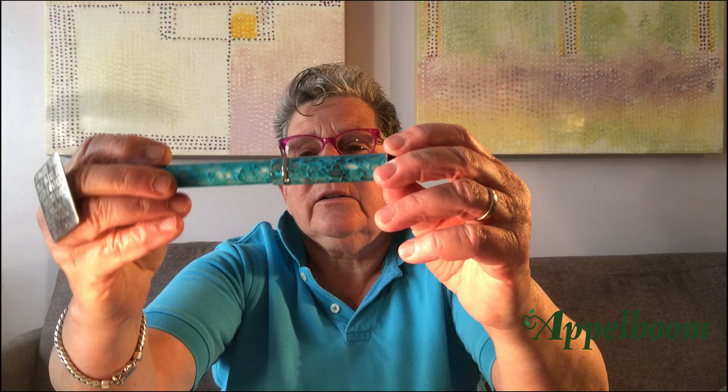My third pen is my Conklin Durograph — a limited edition that was actually a birthday present. It has an extra fine nib, but it's a modified architect nib, modified by Gina of Custom Nibs Studio. It gives you a thicker line when you lay it flat, a thinner line when you pick it up, and it also writes reversed really well, so I can get a really thin line. As an honorable mention, I love my giant Confucius Fude Duke 551 — a pen with a huge bent nib. I can make a line almost a quarter of an inch thick by laying that nib flat. Go fast and you get a beautiful line variation; pick it up and draw with the tip.